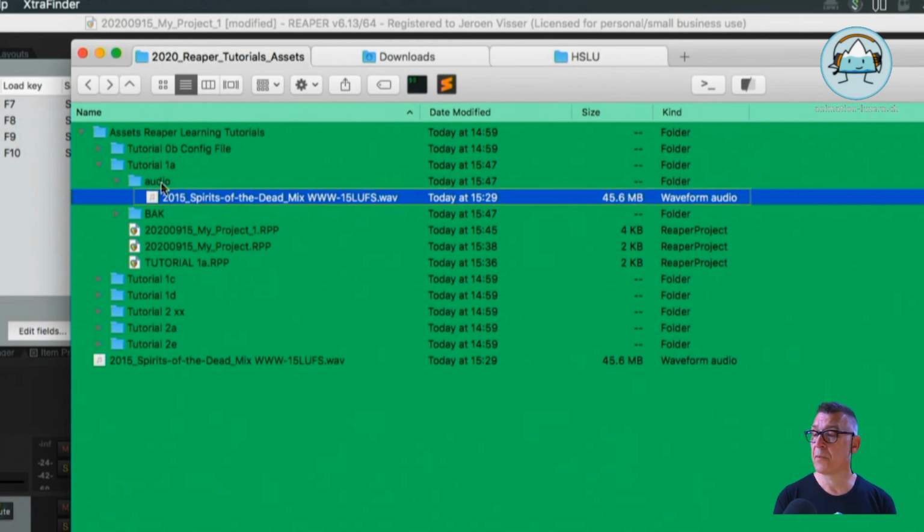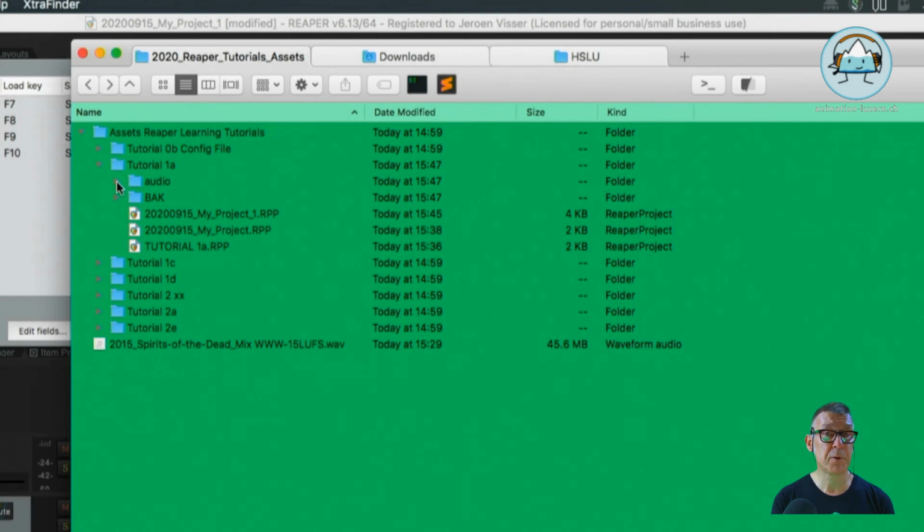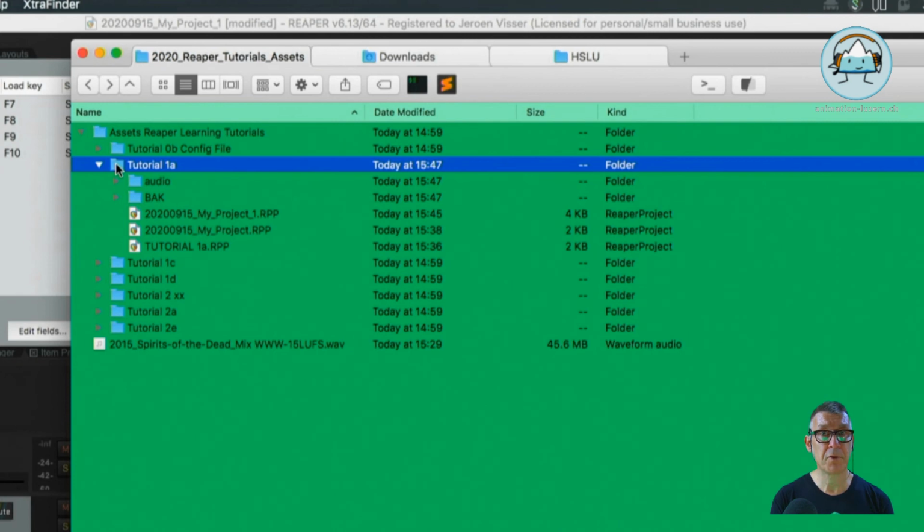And the file which we have just imported is copied there. And this is very practical, of course, because it means that all the audio or all the media files you're going to import in Reaper are always copied inside your project folder. And this makes it very easy and very portable at the same time. Because if you want to exchange your project with somebody else, you can just zip this folder up and you have everything as you wanted to have it available for somebody else.